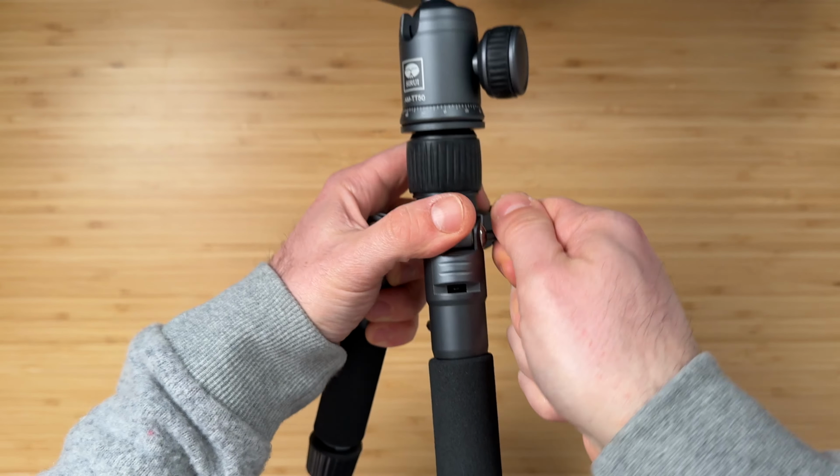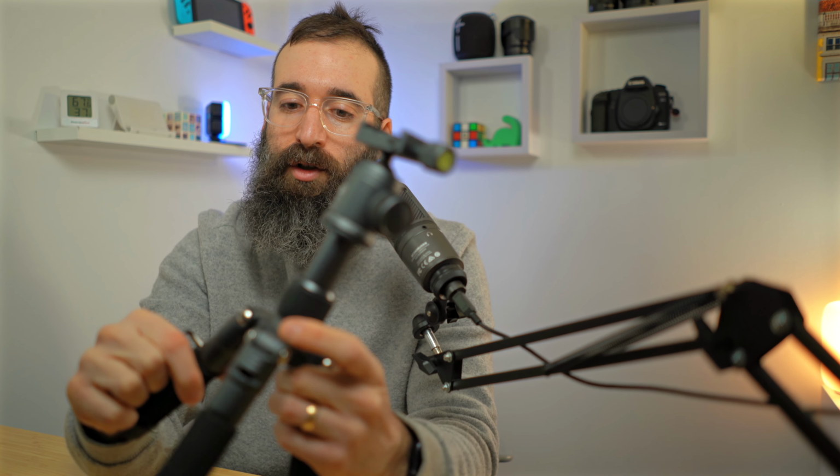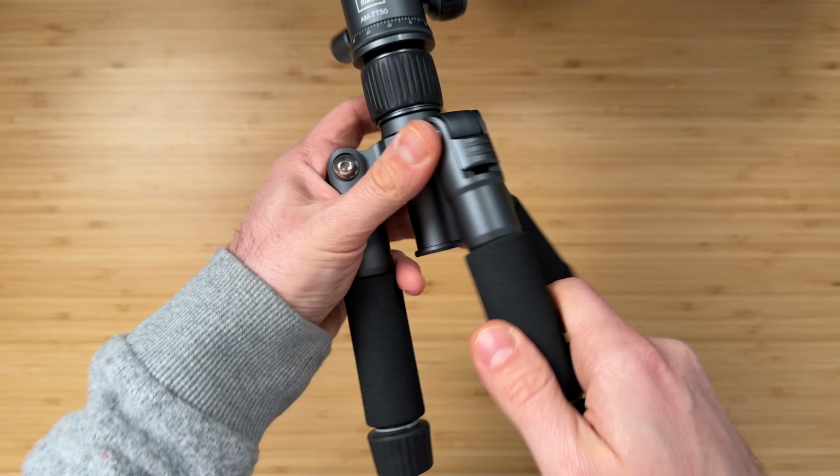When I got mine out of the box, some of the legs were kind of loose and one of them was really tight. They take a standard Allen wrench, and you can easily tighten or loosen the legs however you want. So if you have any issues with the legs being too loose or too tight, you can adjust them.